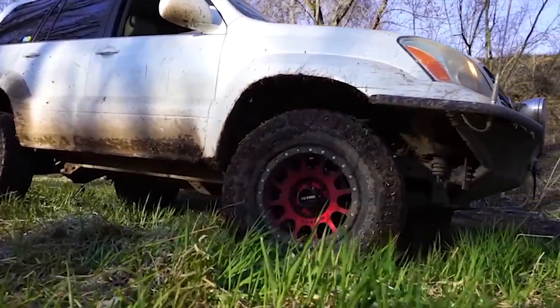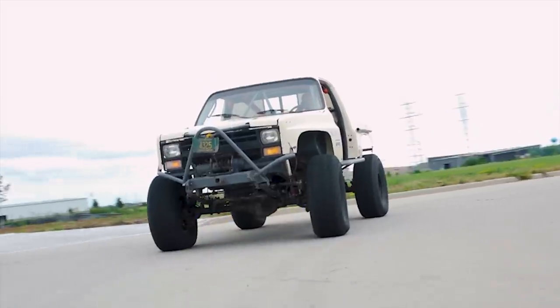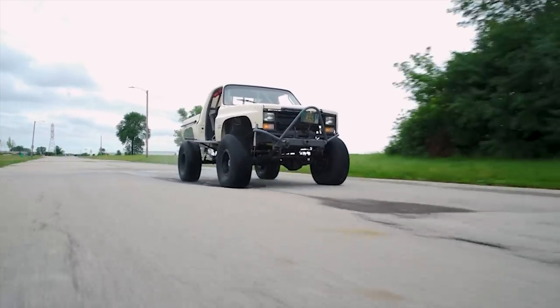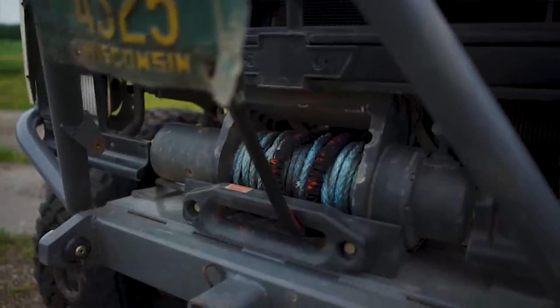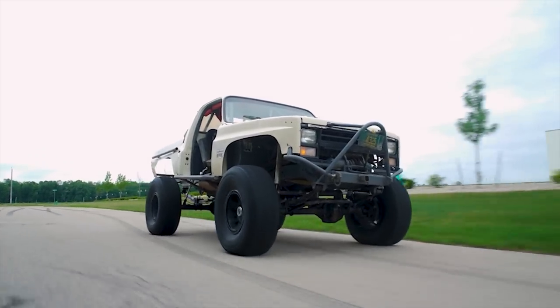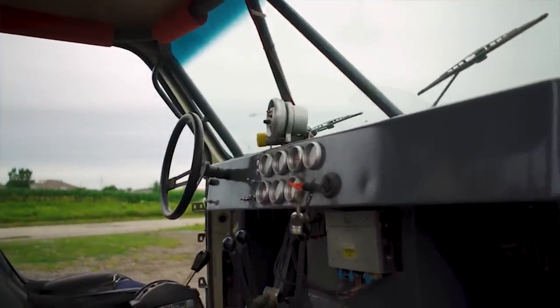One step up from the hobbyist build is what I like to refer to as the fully modified build. These guys typically build and fabricate their own rigs and trailer them to the trail. They are the purists of the off-road sport and have rigs built to the hilt and extremely capable in all types of off-road terrain. They are built with full roll cages, one-ton axles that are geared down and locked both front and rear, larger chromoly axle shafts, three or four speed transfer cases, and typically V8 engines that are fuel injected and probably modified. We all know and have seen these guys off-roading — known as a bit crazy, but hella fun to watch, and the rigs can really take a beating.